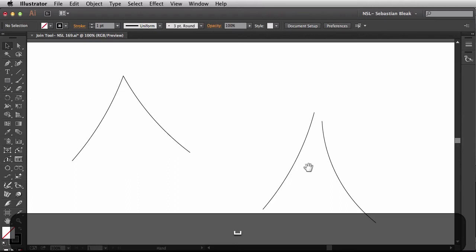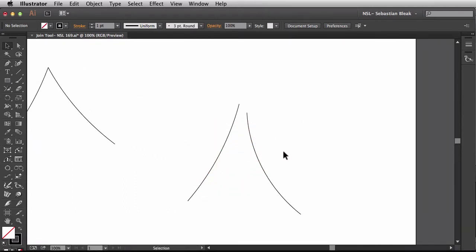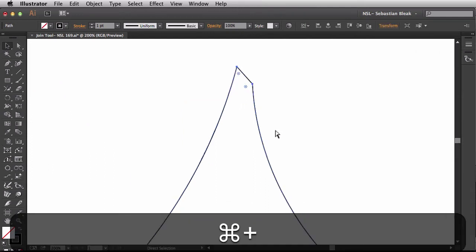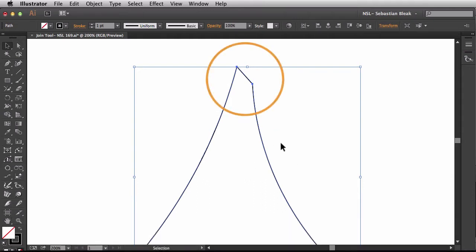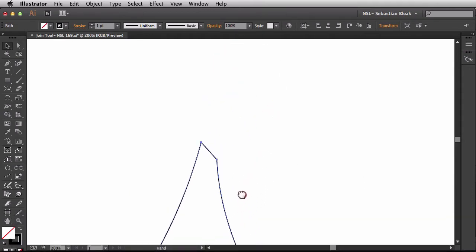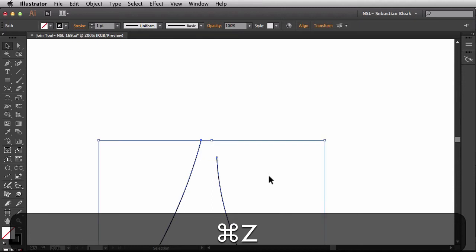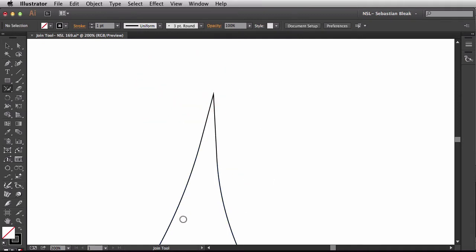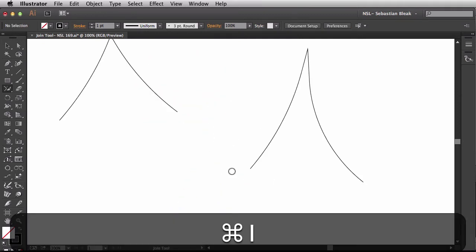All right, so let's see how that's going to work with this guy right over here. Now, if I select both of these segments, the way we would normally do it is hit Command J, and that would join them, but take a look right here. It's actually this straight segment, and it's not exactly the peak we were looking for. All right, so I'm going to undo that. I'll come back over here to the Tools panel and activate my Join tool. Now, I'm just going to click and drag right here, and it's created this peak for me automatically. So that's more like what I was looking for.